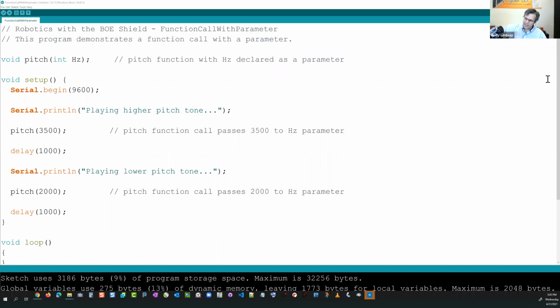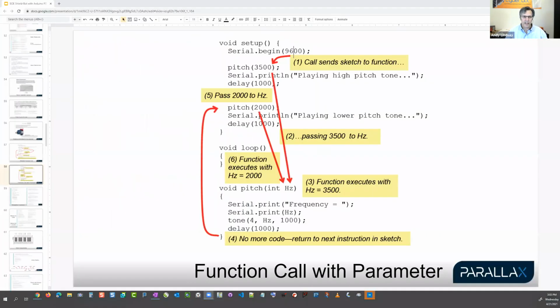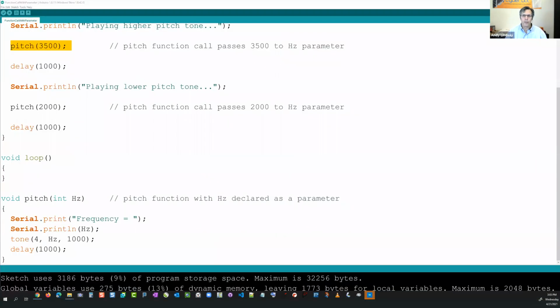Here we go. Here's mine. So that's what it should sound like. And again, this is a demonstration of a function that has a parameter and how it can do various things. It can display that parameter, and it can also do something that affects a speaker with that parameter. And for some reason, there we are.